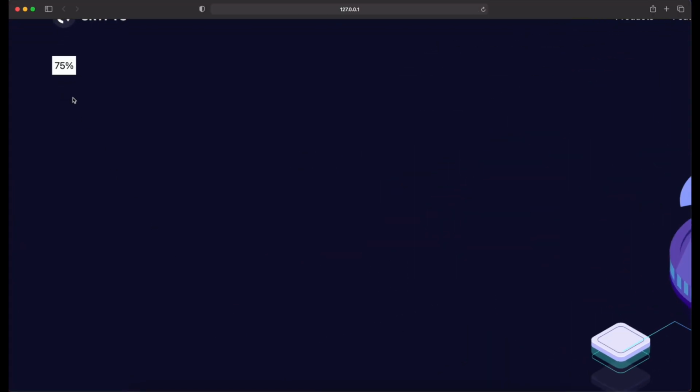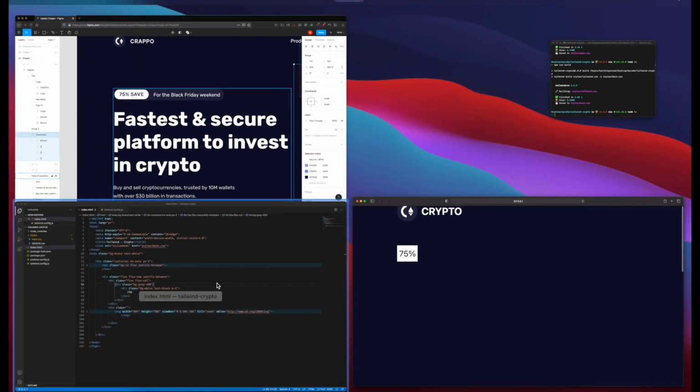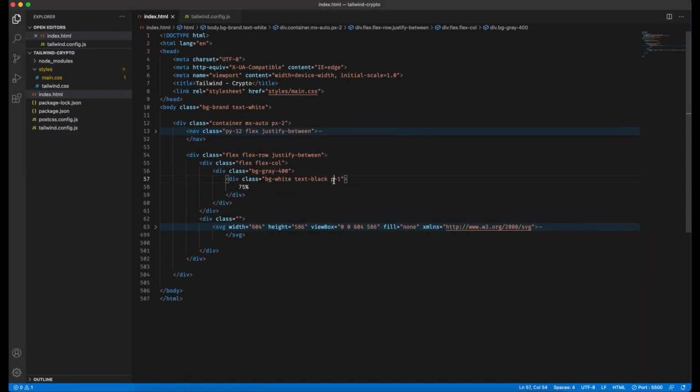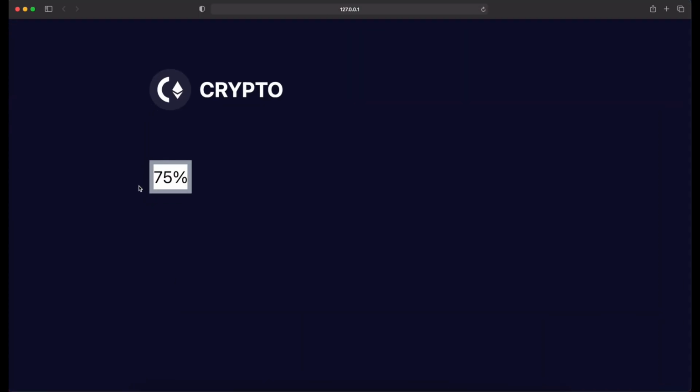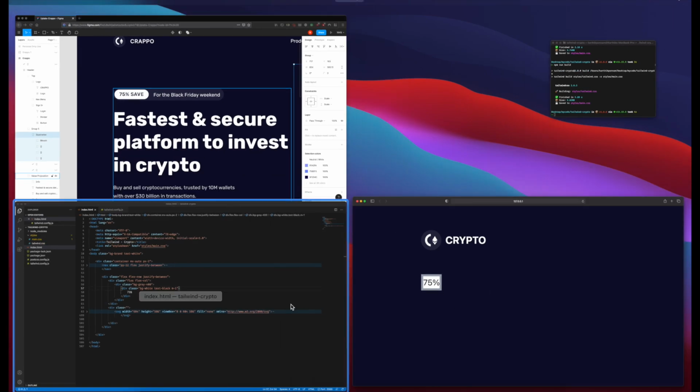I just want to check the background gray. So instead of padding, I have to go with margins, so the gray background will be visible.